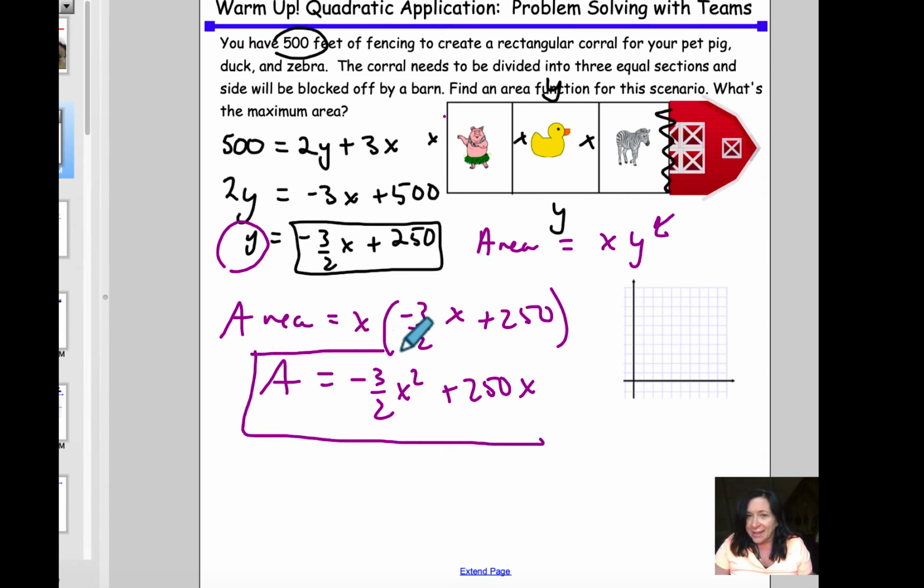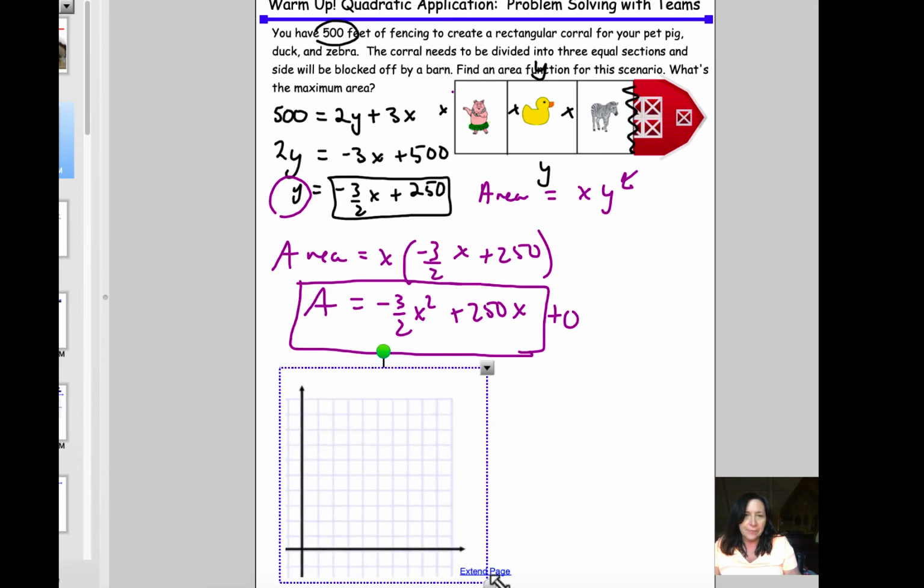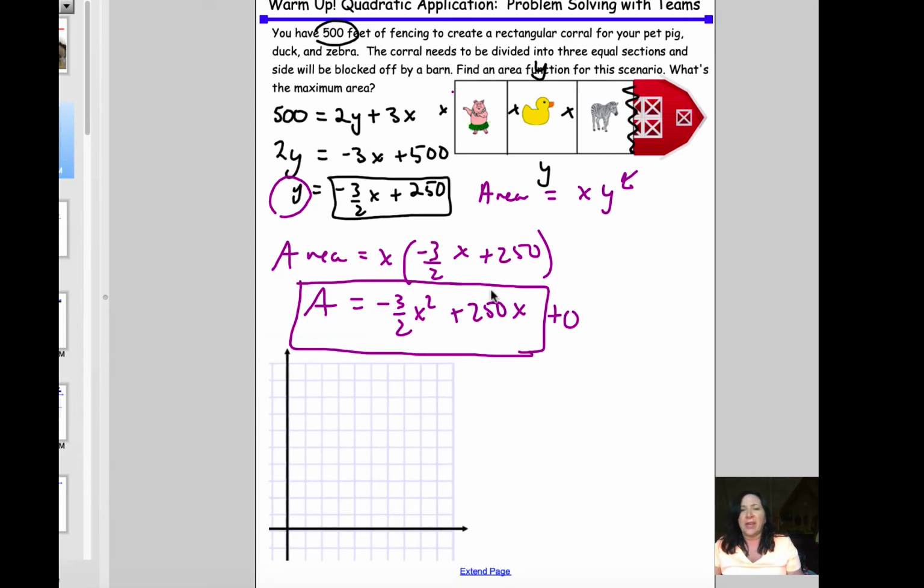And look, it is quadratic. It also is a negative quadratic, and something you might see is that the y-intercept is at 0. In graphing something like this, a couple of things you might notice: number one, you are going to start at 0, 0, and then it is going to go up and down because it is a negative parabola.